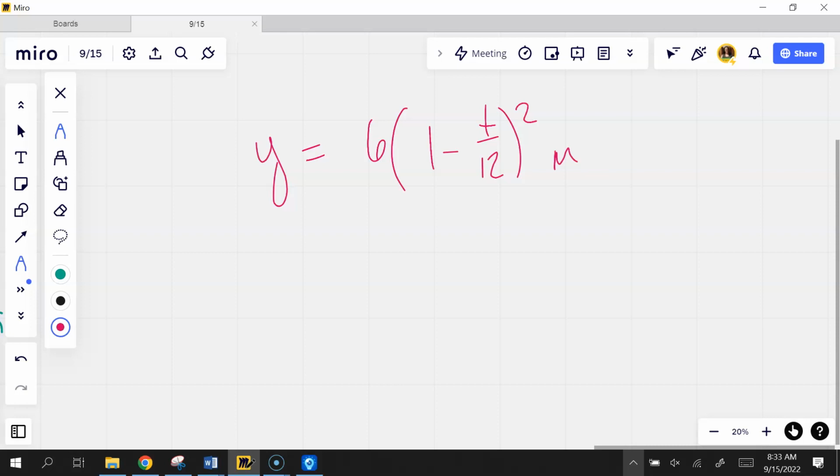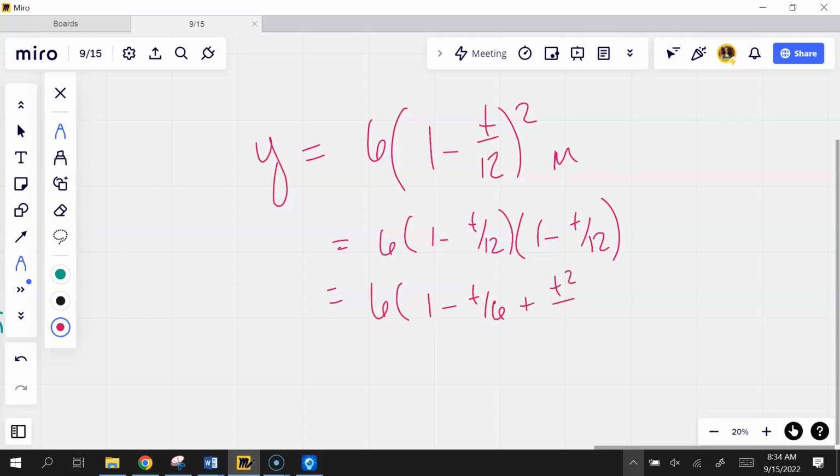Find the rate at which the water level is changing, and they even tell you that is nothing more than dy dt. So to find dy dt, I need to expand y just a bit so that I can find the derivative, right? So I'm going to do 1 minus t over 12. This will be a lot easier when we learn scaling. T over 12, that would be 6 times. 2 of those would be t over 6 plus t squared over 144.